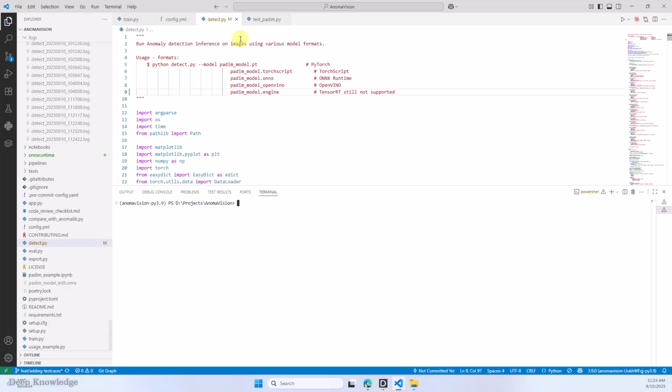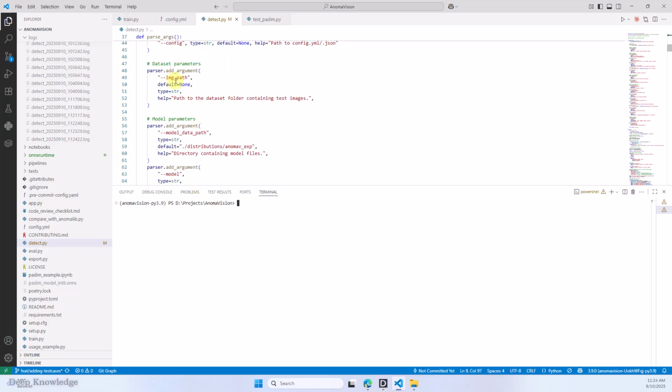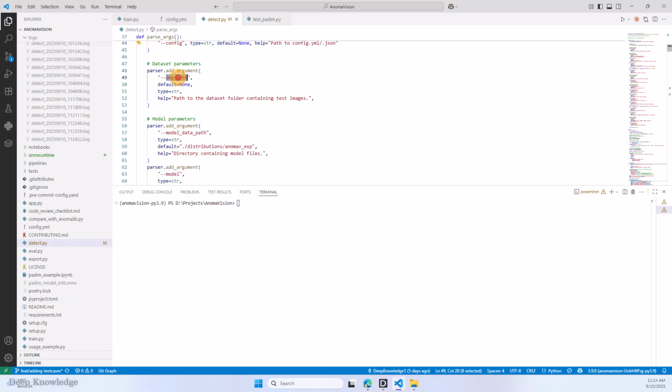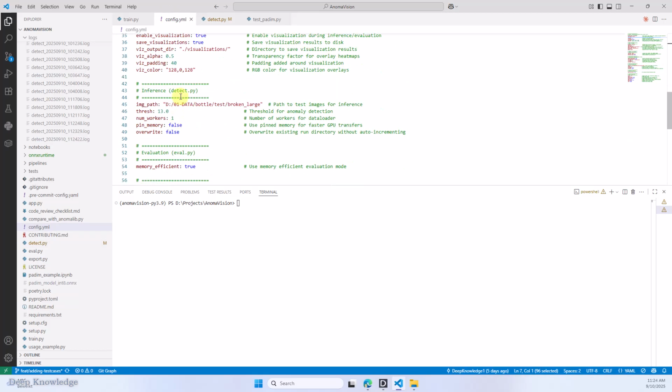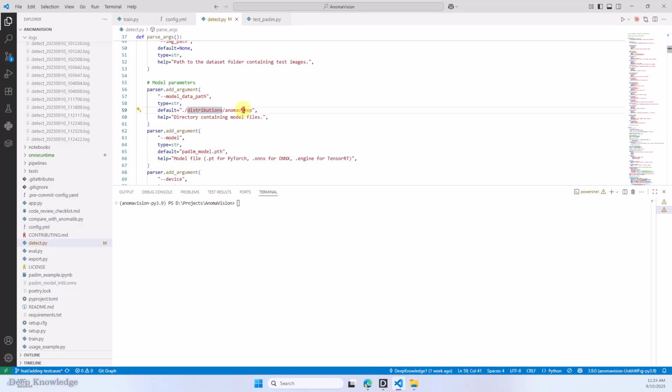And let's see here, this could also be a parameter here. You can see the config file is none, so it will use what was used in the training. The path is also the image, it will use the config file here. You just need to add the model path. Let's see this one here.